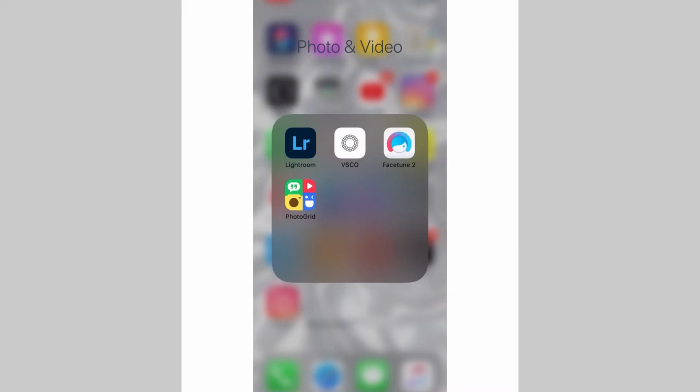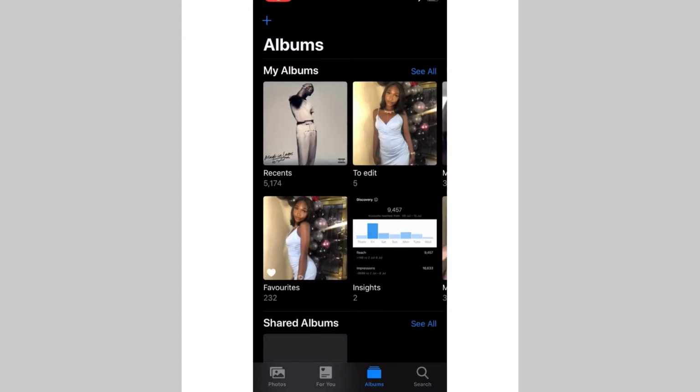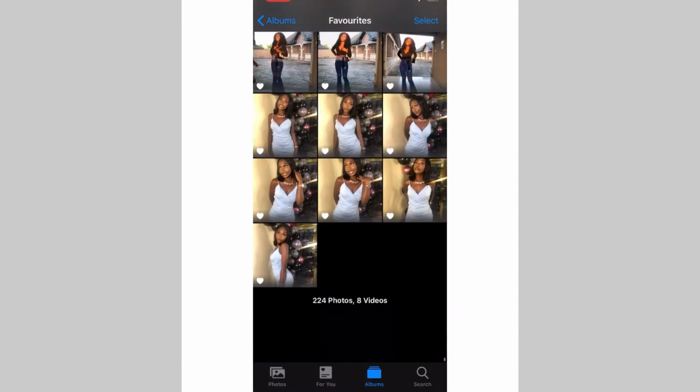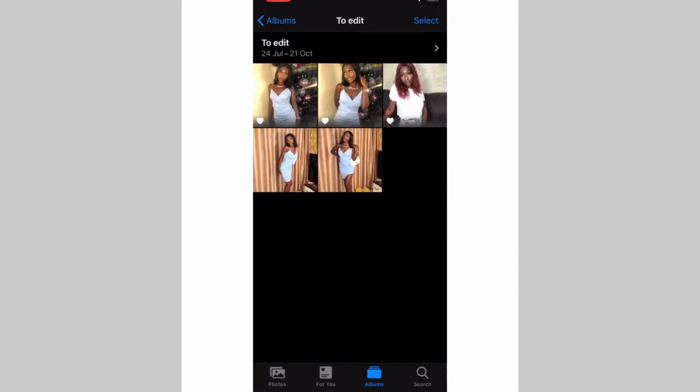So I'm going to first of all go to my pictures. I usually take a lot of pictures, like a whole lot. Whenever I'm taking pictures, I take up to 100 pictures in one day, just with one outfit. I take that many pictures so I can select. I usually favorite the ones I really like, but I'm not going to start from here because I just created a new album for the pictures I'm going to be editing today. It makes things easier. So these are the pictures I'm going to edit today.